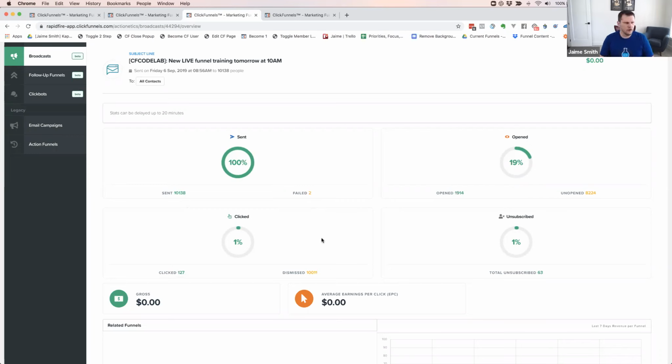A lot of email marketers will calculate their clicked percent as the percent of people that opened it who actually clicked it, which I think makes a little more sense. But if you're looking for overall numbers, like how many people clicked on my email that I sent, then that 1% is spot on. It is looking at the total sent, not the total opened.